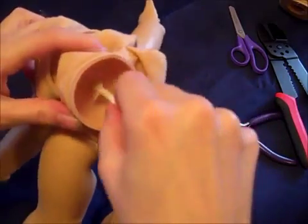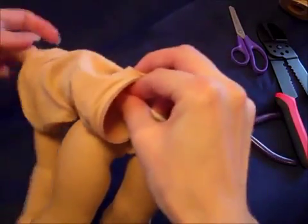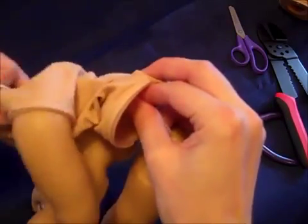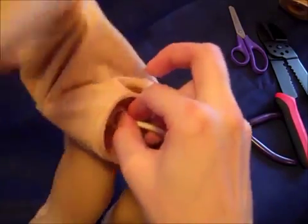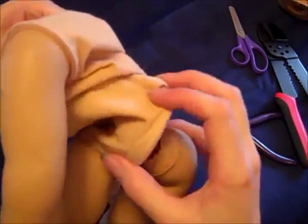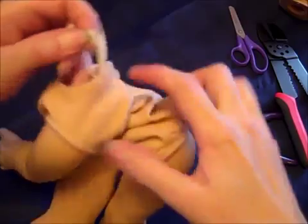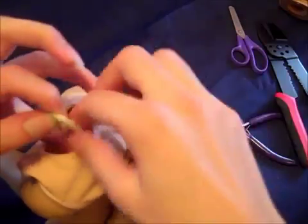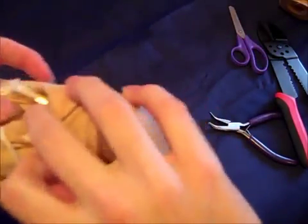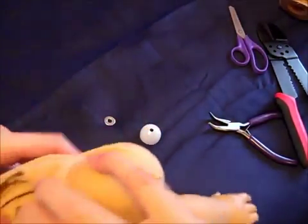So, once it's done, you string it back into the body. So, right through the joint. Take your other hand, and then pull it through. And then we're going to work on the inside of the body, trying to get it so that you can see.